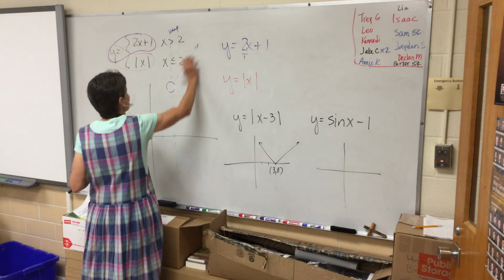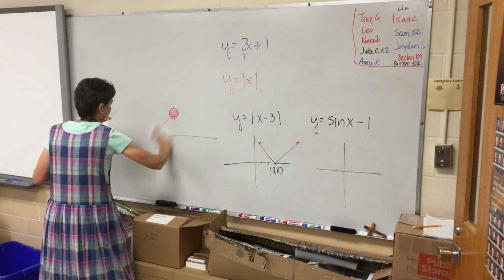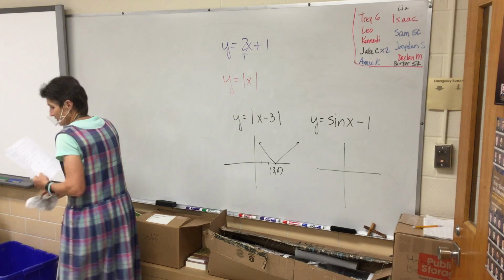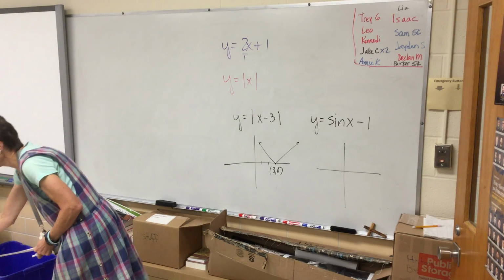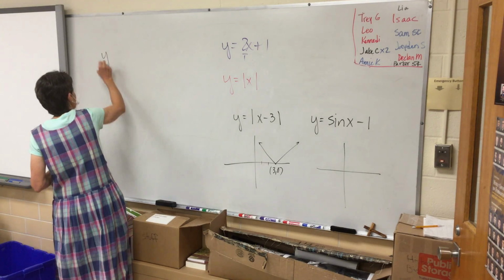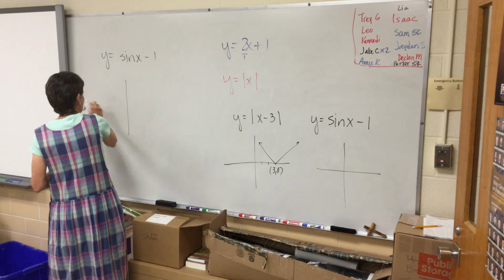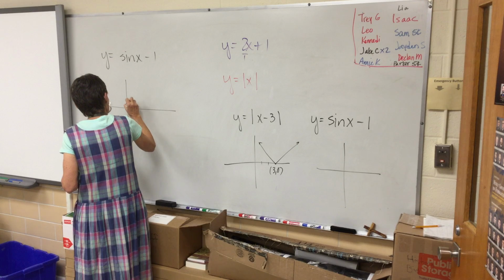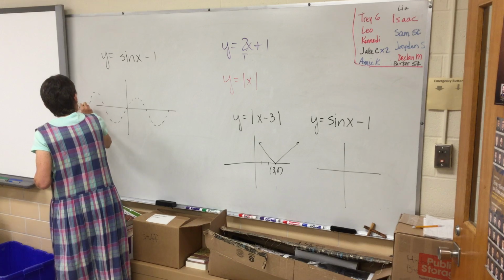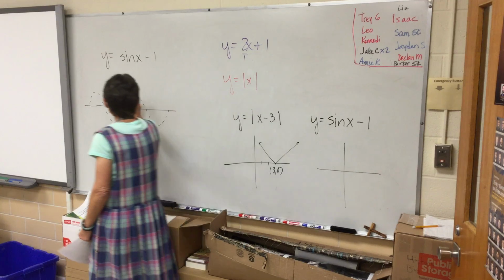I'm going to do this one over here. All right, now we have our sine function. Okay, so we got to remember first of all what the sine looks like. The sine is a little bit tricky. So we got to remember what it looks like. Starts at the origin, goes through the origin. Yep. So I'm going to go ahead and draw in a dashed line. This is my original. Now, does anybody remember how far up and down it goes? 1. Very good.